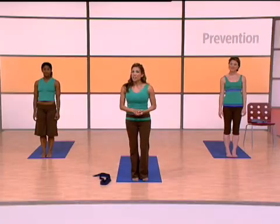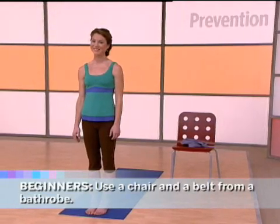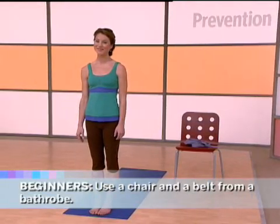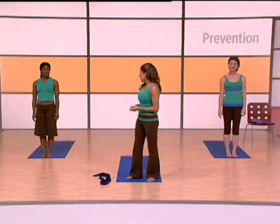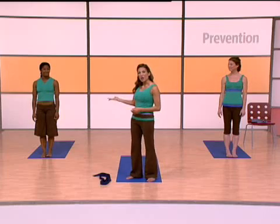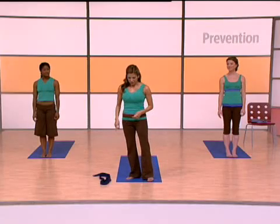If you're a beginner, please watch Megan during this series and notice that she has a chair and a belt from her bathrobe, which will assist her with the standing balances in just a few minutes. If you have an advanced practice, then you don't need any props, and then please follow along with Bonnie. Later on, I'll be using the yoga strap.